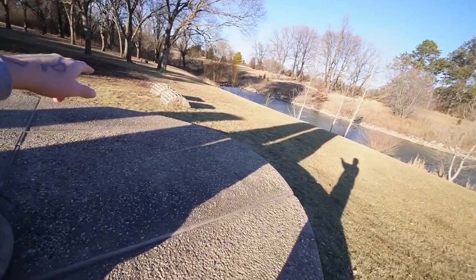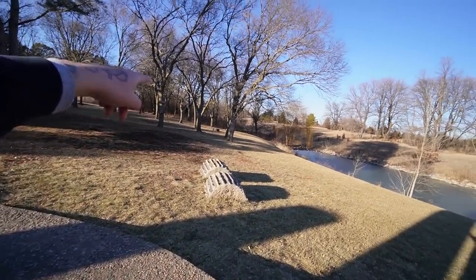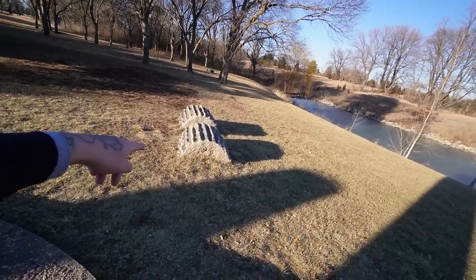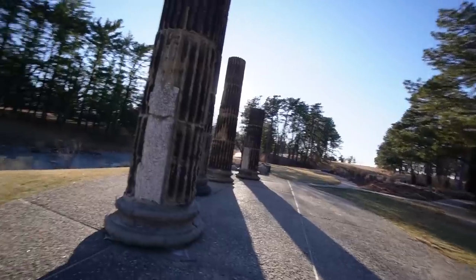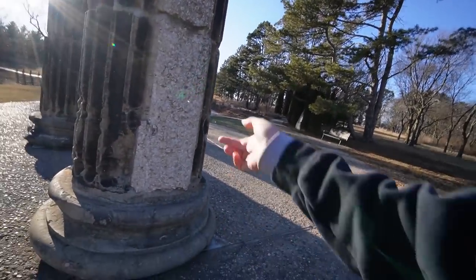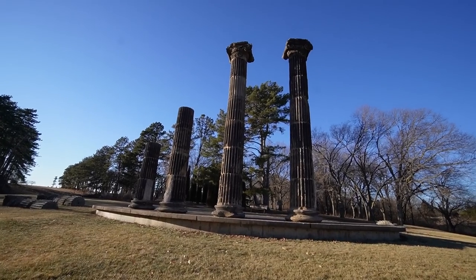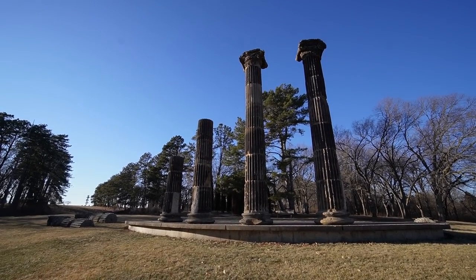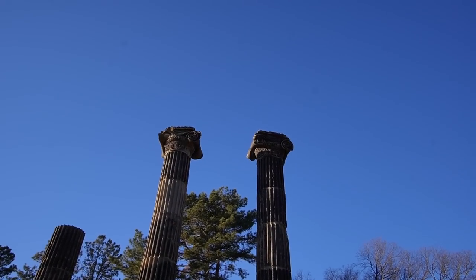There are a couple more bits laying here on the ground, and there's one way over there. It looks like it's been rolled over there, but yeah, these are like halfway buried. Just massive. You can see it looks like they've tried to do a little bit of a touch up maybe, because it's busted down here. But let me get down here and give you one big shot of these. Really cool stuff, guys, the scroll work up on the top.